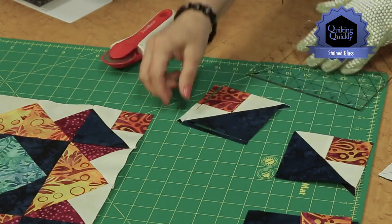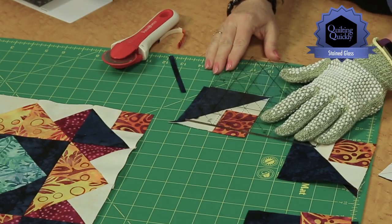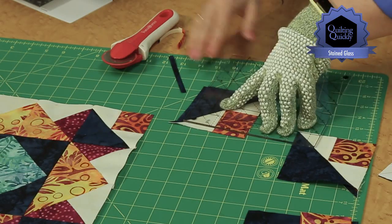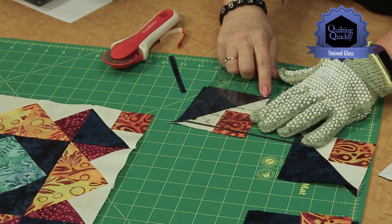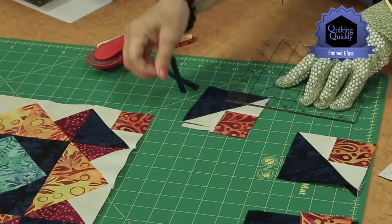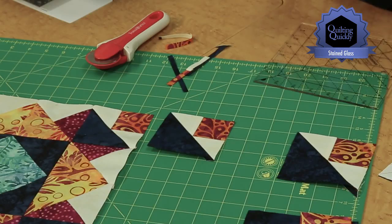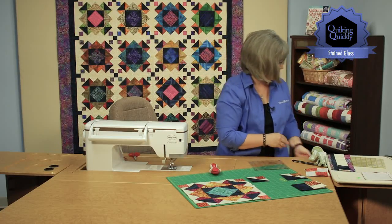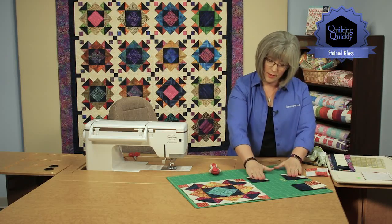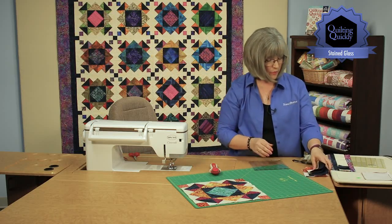So 2 sides, I'm going to rotate. Remember, I'm going for a 3.5 inch finished block. So I'm going to slide that in, make sure it's right on the diagonal, and then I can finish up 2 more sides, and I will have the perfect corner block for my project. No worry about everything being a little bit off or stretched when you're pressing. This makes your block perfect every time. So trim all of those so you have the outside corners of your block.